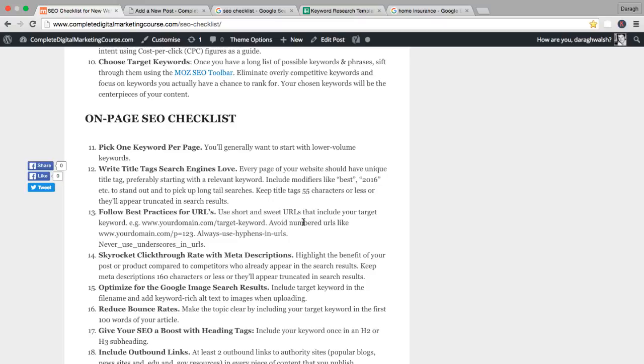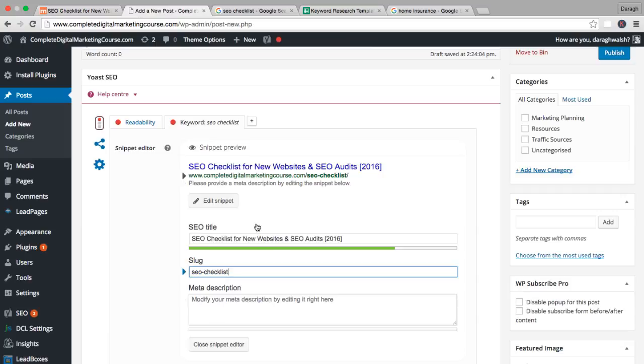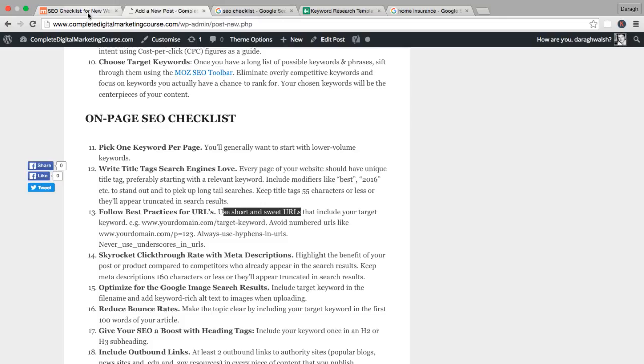Now, you want to make your URLs really human readable, and also if you're trying to make it easy for people to remember, /seo-checklist, it's easy to know how to get to the page very, very quickly. So you want to keep these URLs as short as possible. By default, what will happen is your whole title will be put into your URL here, but you can just shorten it down to the main keyword, so you can make it easy for people to really get there and remember it. Now I know I have quite a long domain, but if you have a shorter domain and you just say /whatever it is, you can almost say that to people and they will know where to go.